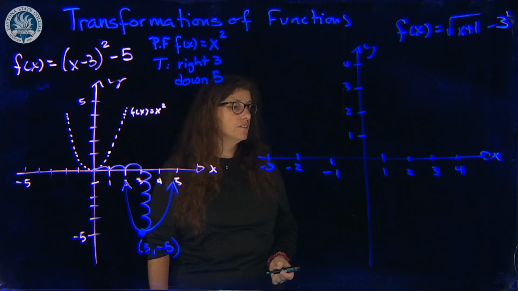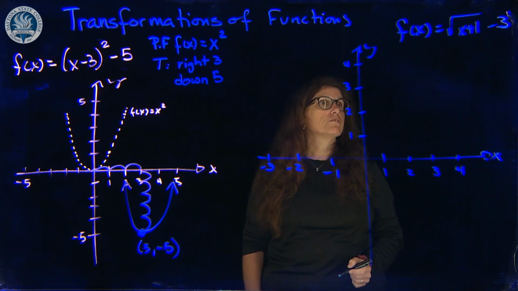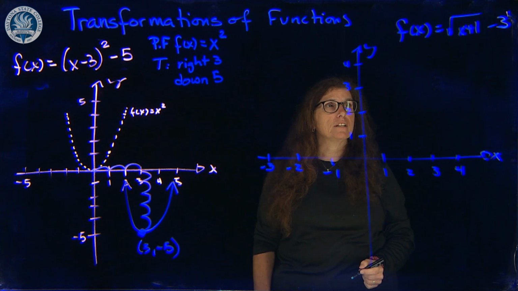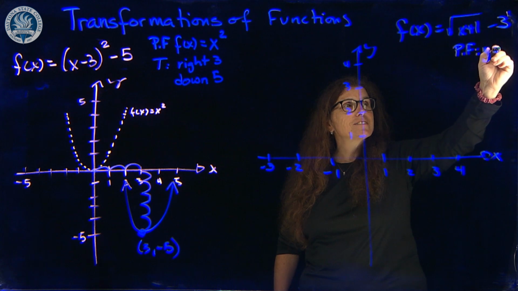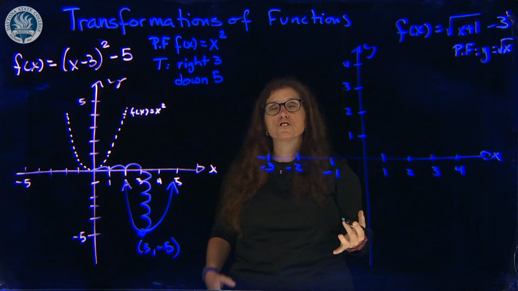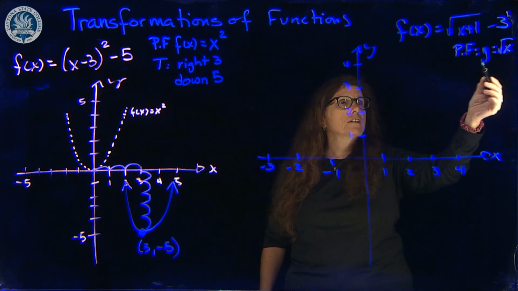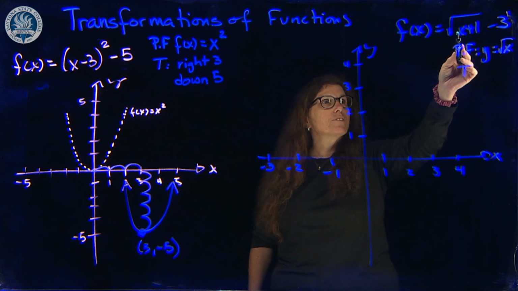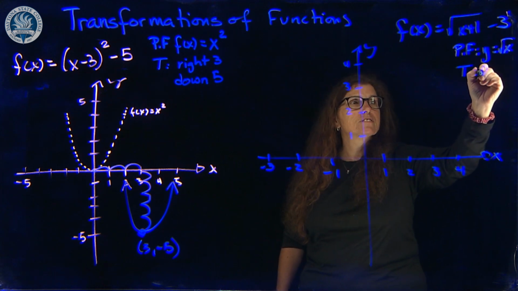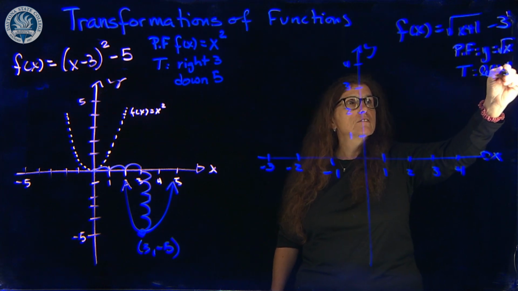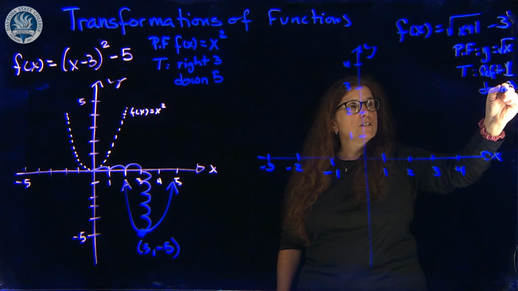Let's take a look at this one on the right-hand side. The square root function, square root of (x + 1) - 3. The parent function in this case is y = square root of x. Parent functions never have any numbers, they just have the original function, square root of x. The transformations here: we have x plus 1, which means we move left 1 unit from the original parent function, and we're also going down 3 units.